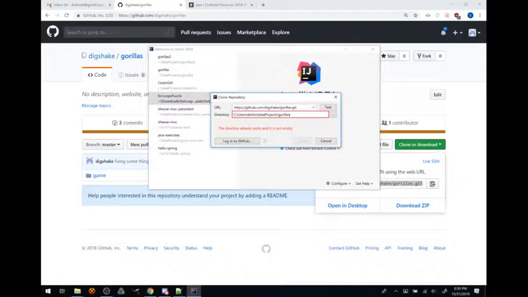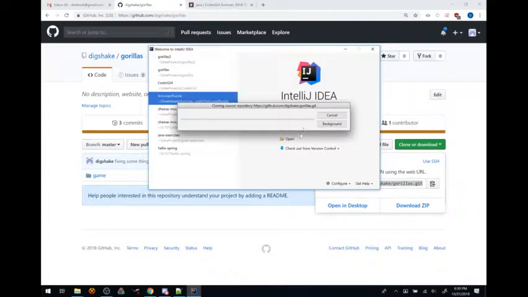This second box, the one marked directory, is where you want to put your copy on your computer. So it might give you a suggestion, that's okay. It's mad at me because I already have a copy, so it doesn't want to erase the copy that I already have. You can change the name of that directory if you need to make it happen. And then once everything looks happy, you can go ahead and hit clone.